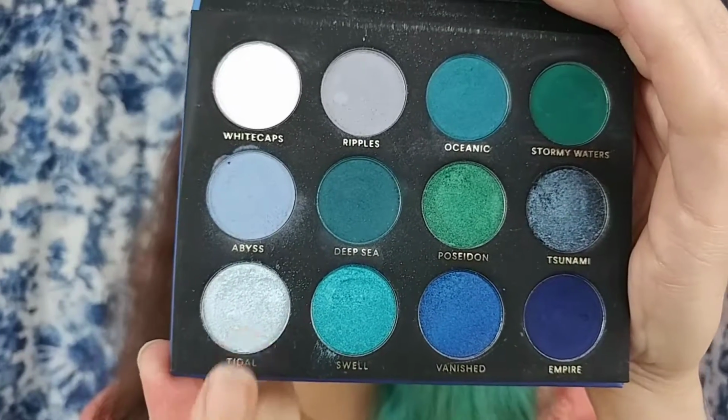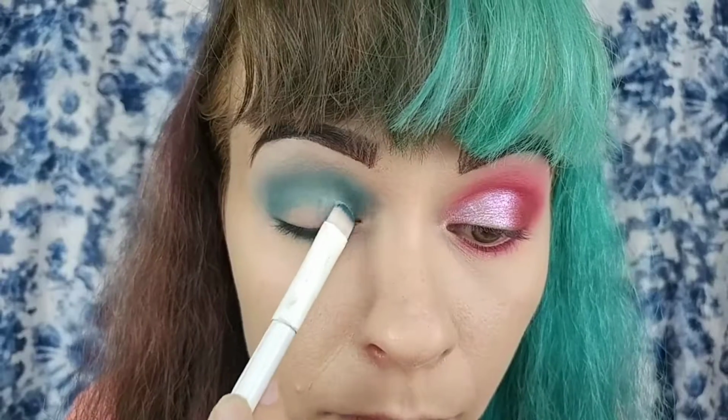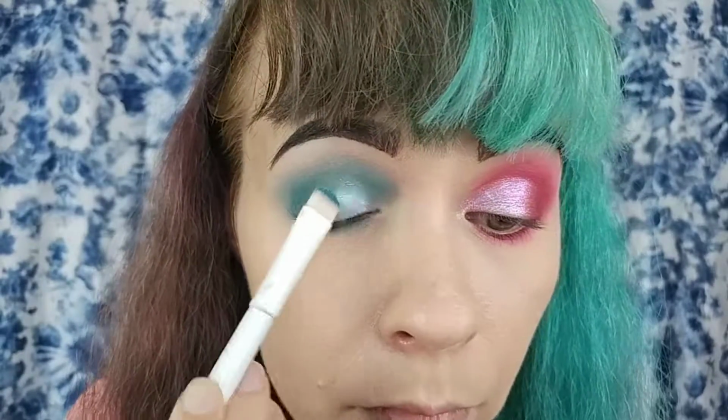Then I am taking this icy blue shade, it's called Tidal, using a flat shadow brush, and I'm just putting this all over my lid like I did with that icy pink color on the other side.